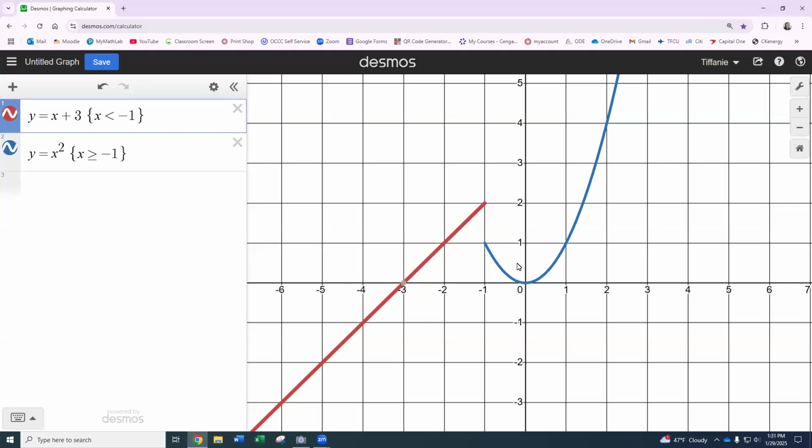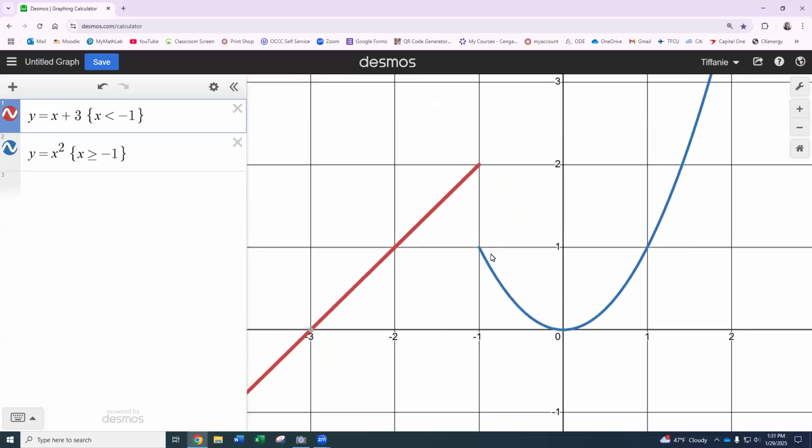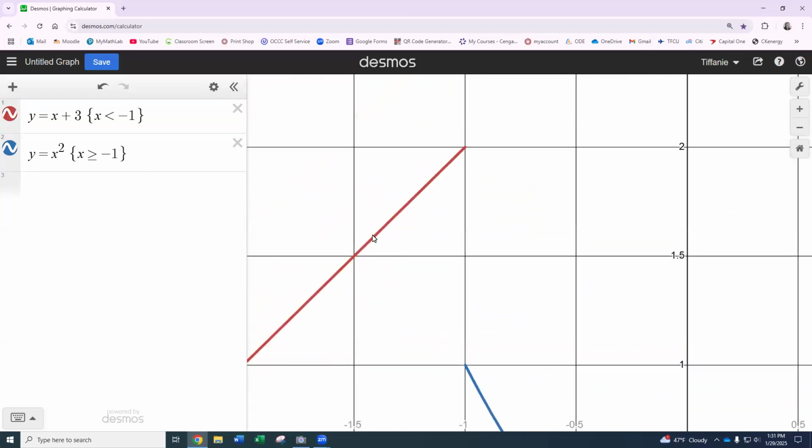And I showed you on the very first one how it did show you closed circle and open circle, showing it was undefined. This one doesn't do that. So I don't know why it does it sometimes and not other times. But if you slide this over, you can kind of see it just never quite gets to that -1. So I don't see an open circle. You just never get to that -1. So I don't know if maybe if I go in closer, that works. No.